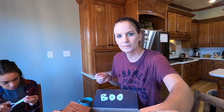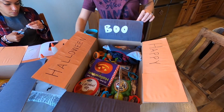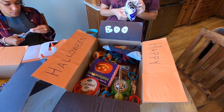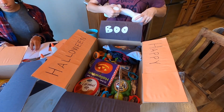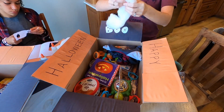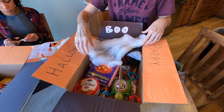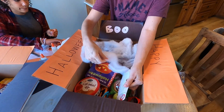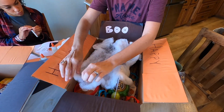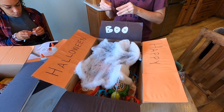So now, I'm gonna try to lower this. I'm gonna have to divide this between the two. Just kind of pull it, I'm gonna cut it. Okay, and then in theory, we're just gonna spread the spider web. I'm sure as it's shipped and kind of thrown all over, this will not look as cute when maybe I can do some of the packing tape on the sides to kind of keep it on the corners.